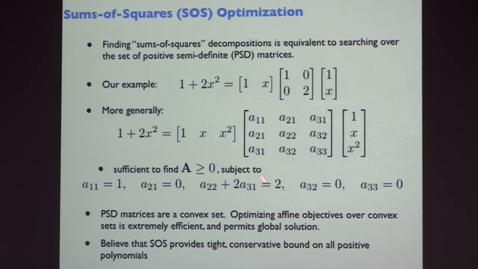There's still a gap that I just want to mention as a disclaimer: not every positive polynomial can be written as a sum of squares, but most can, and for the purposes of Lyapunov analysis, we basically act as if there is no gap. There are some theorems emerging now saying that any stable polynomial system should have a sum of squares positive Lyapunov function, with even a sum of squares derivative.